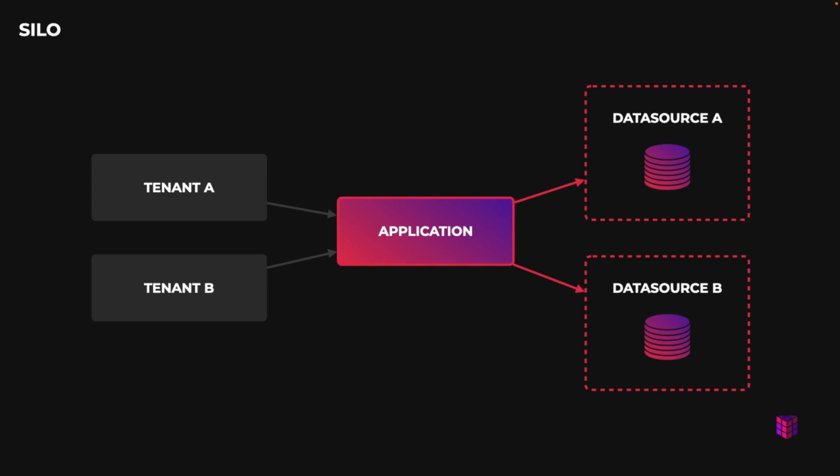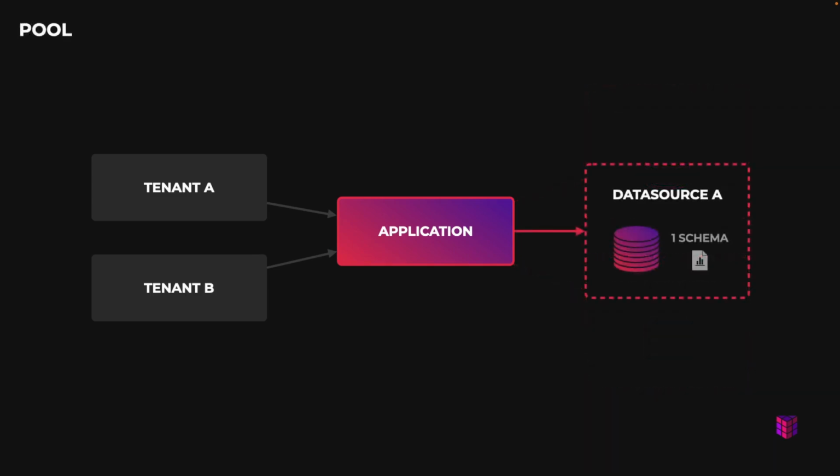comes with pricing concerns. In the pool model, all tenants share one database instance. In this approach, data for all the customers sits side by side, but each table or view contains a partitioning key, usually the tenant identifier, aka tenant ID, which we use to filter the data by. The pool model uses resources more efficiently, saves the most on operational costs, and reduces your infrastructure overhead.